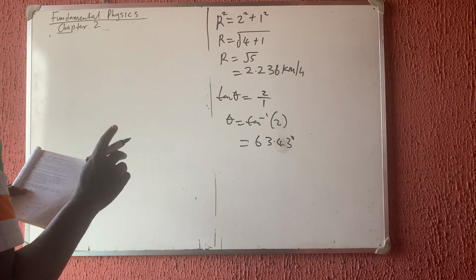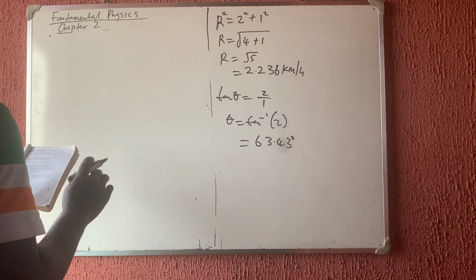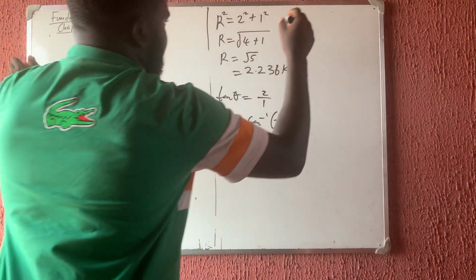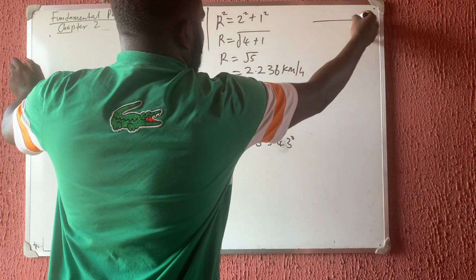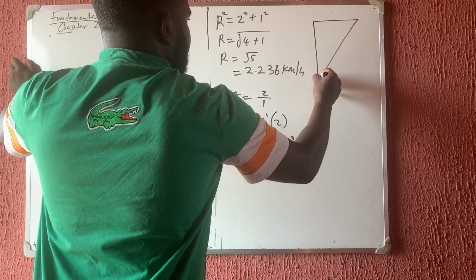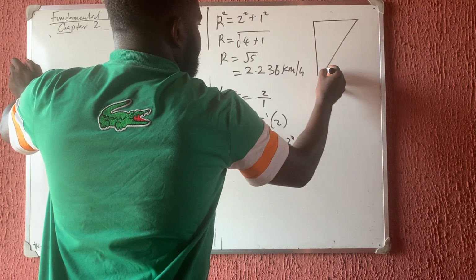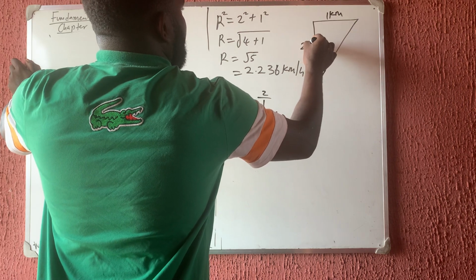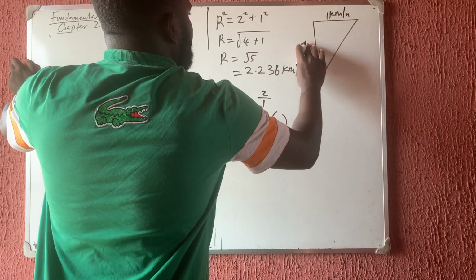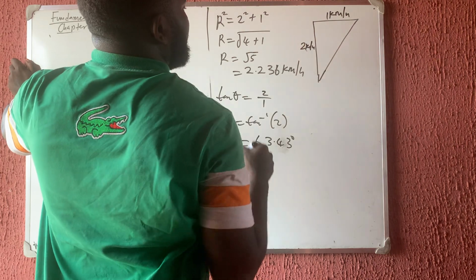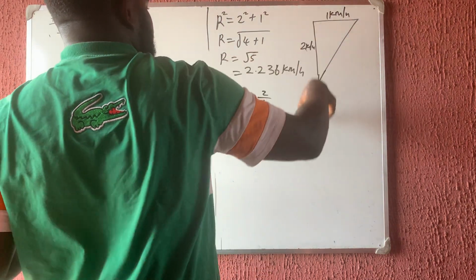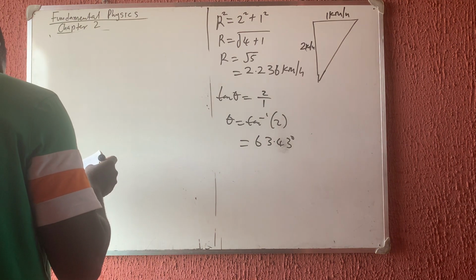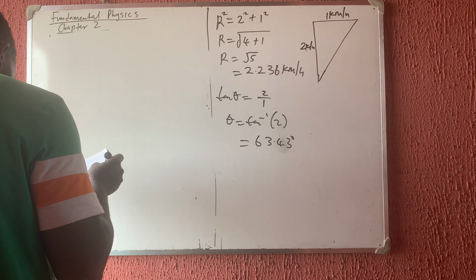Now, we want to find the distance. Don't forget we have that drawing. In that drawing we have a triangle like this, and here is 1 kilometer per hour, and here is 2 kilometers per hour. Then we have that the width of this is 0.2, the width is 0.2. Where is it?